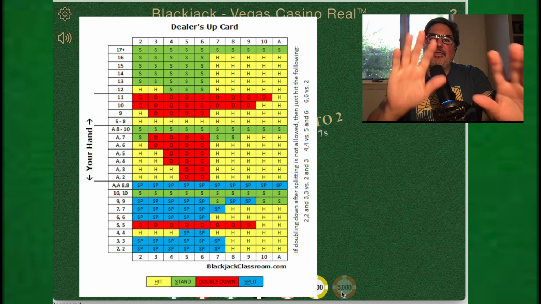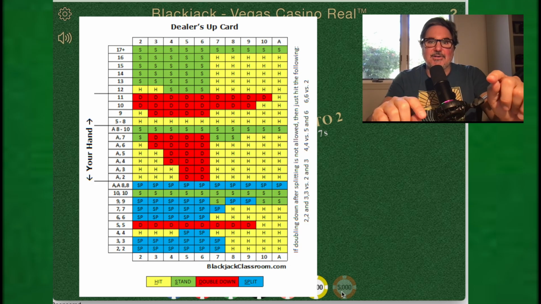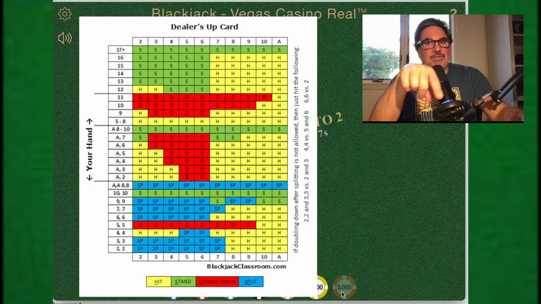And I am 1,000% sure that the dealer knows this by heart. It doesn't mean that you have to do it. The dealer will still ask, do you want to hit or do you want to stand? But trust me, in the back of the dealer's head, the dealer knows what you should do, because the dealer knows this by heart and knows that this is the best thing to do as the gambler.